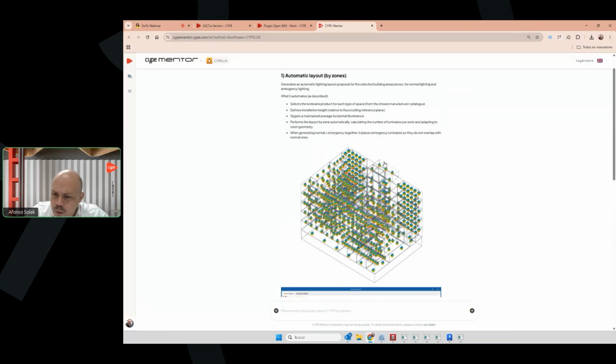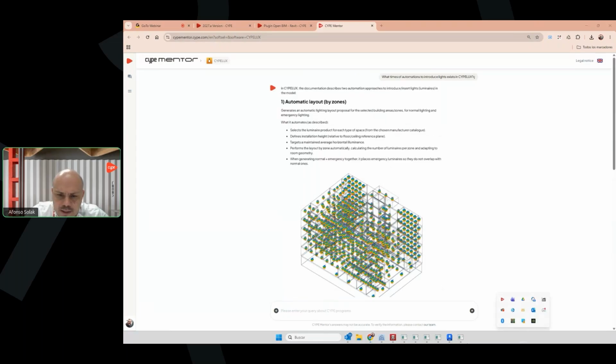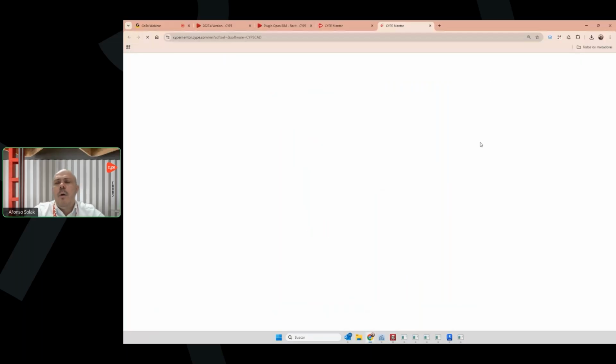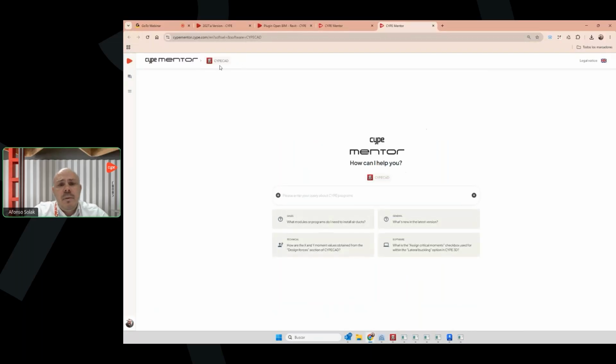Okay, let me open one more example here. For example, this is CypeCAD. I just have one example here. The button is also here in CypeCAD. So if I open Cype Mentor from here, it's going to be filtered for CypeCAD, and then I can ask, how can I introduce stairs in CypeCAD? Okay, I can do that.